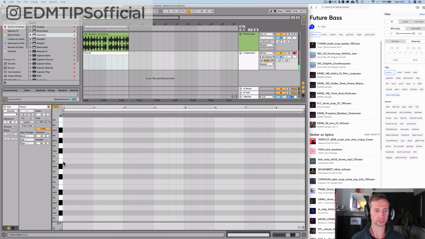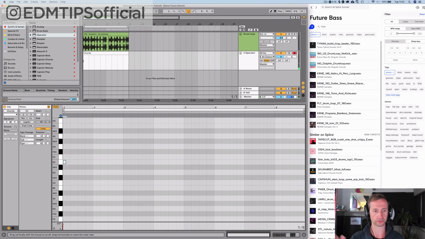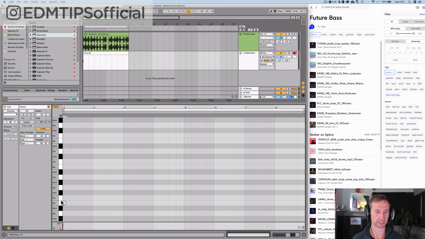So the first thing I'm going to do, and if you're using FL Studio, they've got a scale thing and you can just use that as a template, but I'm going to draw in every note in the key of E major.